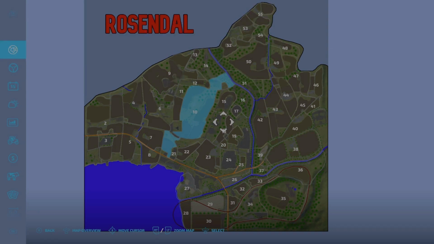So starting with farmland number 2, you can purchase this for $645,360, and there are two farmhouses, horses and cows on this plot. On farmland number 4, this one you can purchase for $283,600, and there are two farmhouses and a cow barn. Farmland 5 is $196,919. And that has a farmhouse on it.